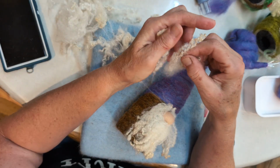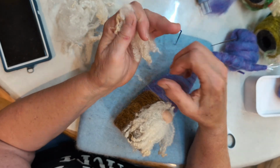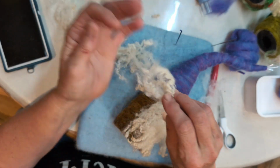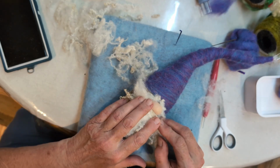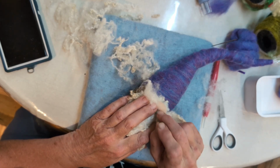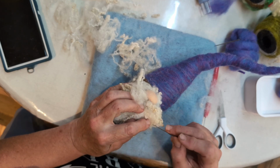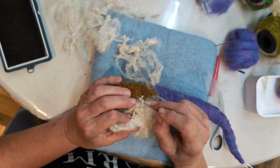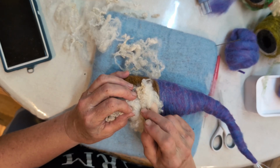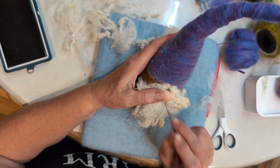There's a couple ways you can do a mustache. So I'm going to find some nice locks. And I have two going this way. I have one going that way. Let me find another fat one. Looks like a good one. So I have 4 locks. And I am just going to find center. Place them under the nose and poke them up into the nose. And then just to give them a nice form, come out that way, past his beard. They kind of help hold his beard down. I'll get a little teeny bit of red and put it in there, right in here. That will delineate a mouth, but we'll do that in a minute.